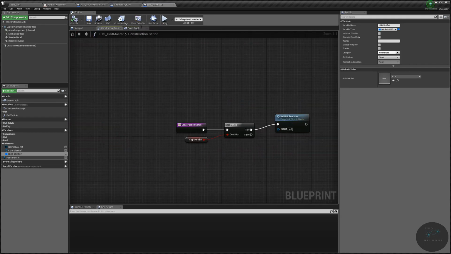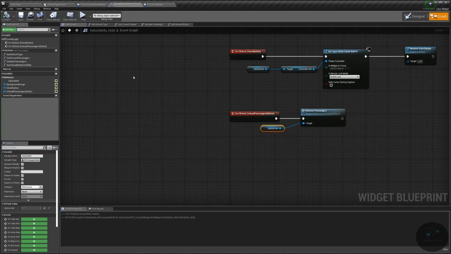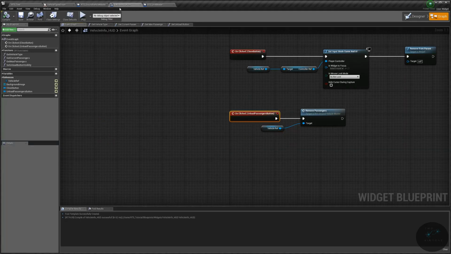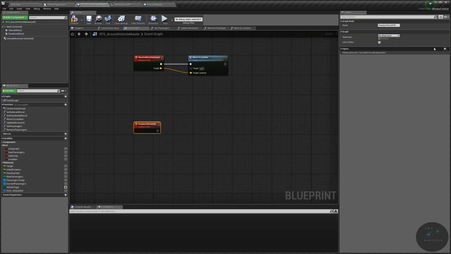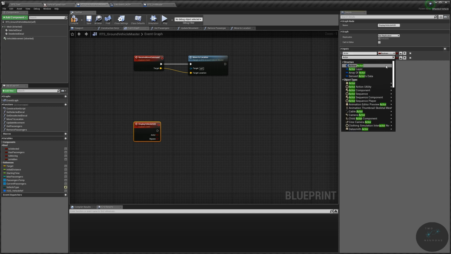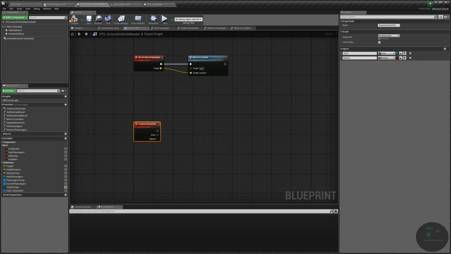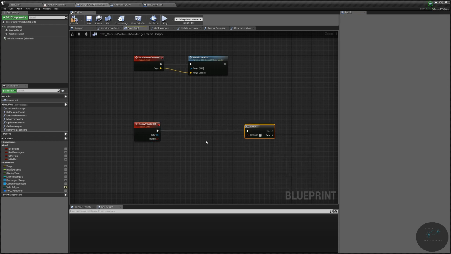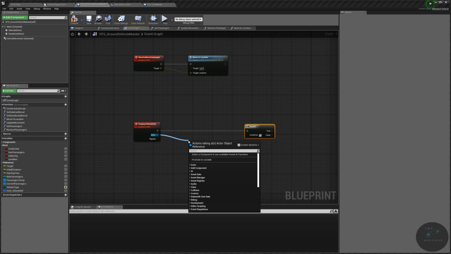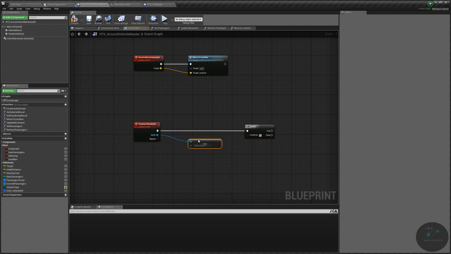So, what we'll do is we will add in 2 new inputs. And this last one will be a bool, which will be bypass, which we'll probably use in the next video. And this last one will be our actor of type actor, just like in our unit HUD. We'll pull off of here, and we'll do a branch, and we want to know, well, is this equal to self? If not, then we shouldn't be displaying this to begin with.